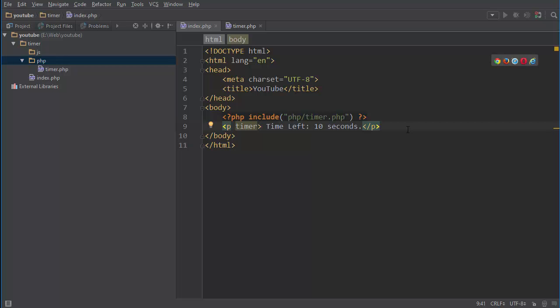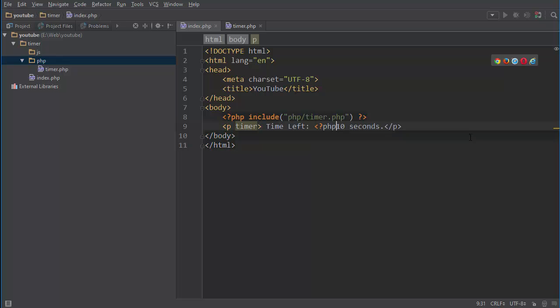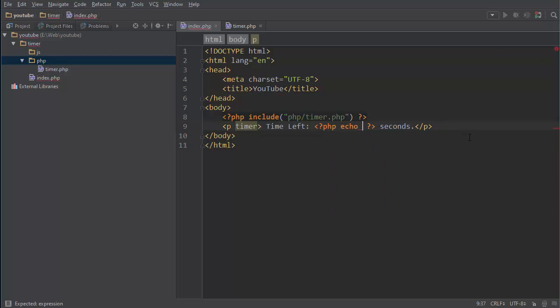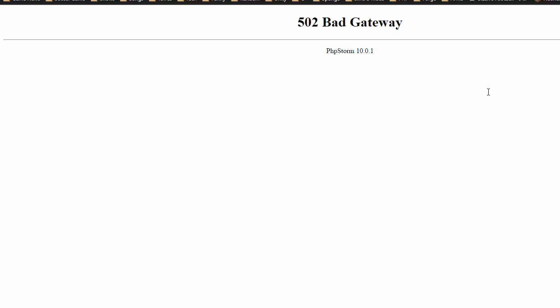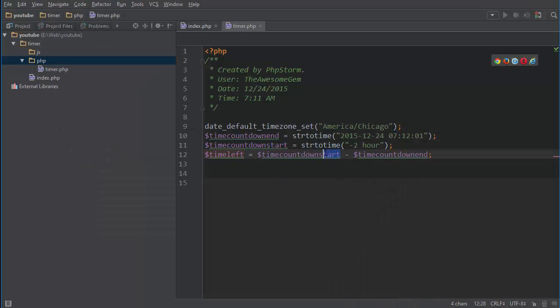Alright, so after that we can do this and just echo out the time left. I'm pretty sure that's what I called it. Time left. Yes. So now, if we see that, and won't see it, of course, it wasn't configured properly. My bad. Alright. So we should see that, that's kinda odd. Alright, I'm doing the opposite. We have to do this.